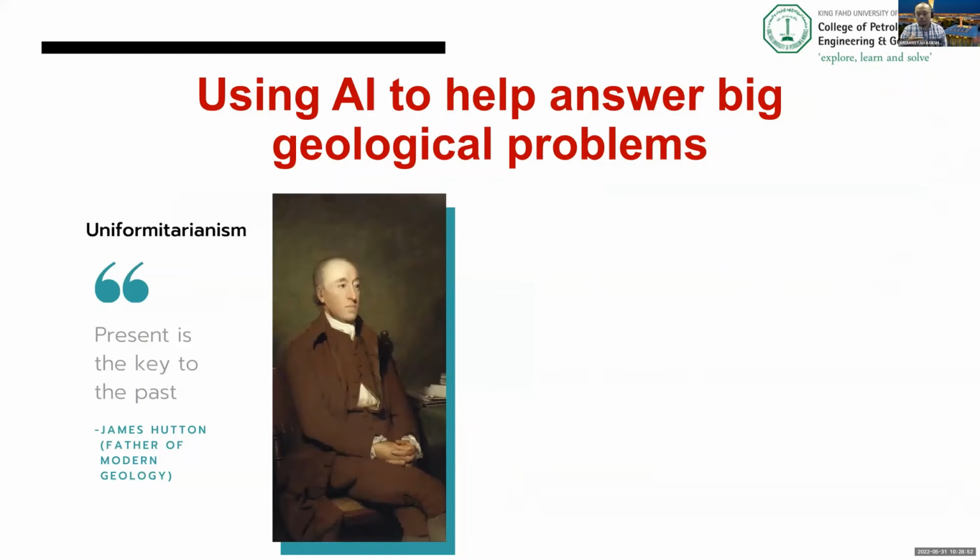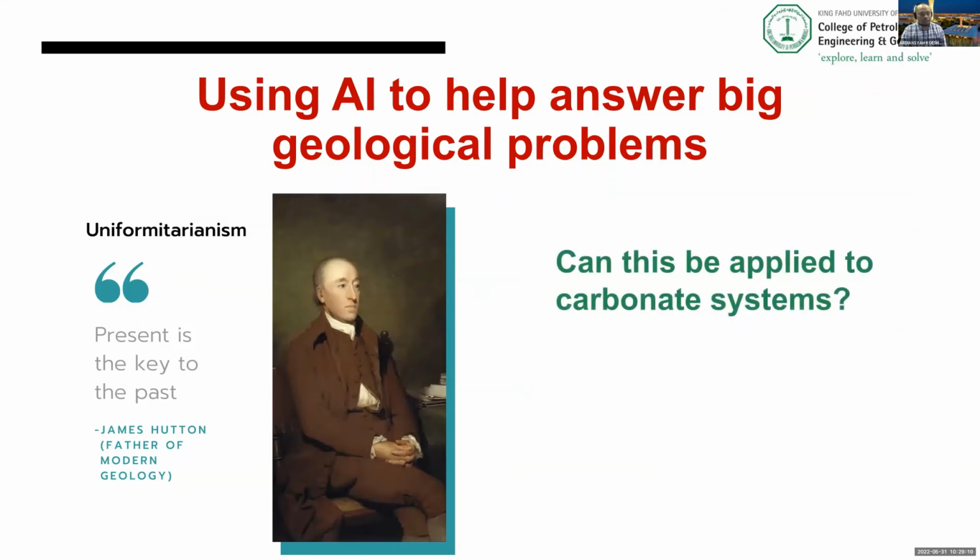So that's just the application of AI in geoscience. It's a direct application. Now, can we use AI to actually help answer bigger geological problems? As you know, I'm sure you have heard the terminology that the present is the key to the past. But now the question is, can this be applied to carbonate systems?